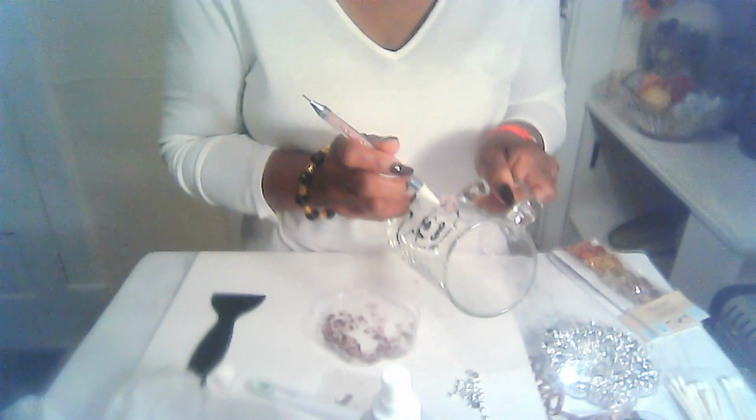Because normally somebody might not use sequins for the texture. I just love the texture of these little pieces here. I really do. I don't know what my obsession with it is, but I just love it. And like I said, even if you stick one, it does not have to be exactly precise. It'll still come out looking like you knew exactly what you were doing. So hopefully this one pack right here will go far enough over my design.